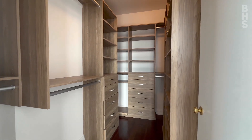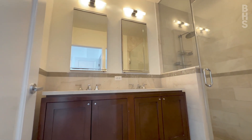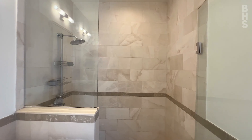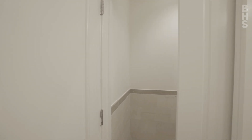A few years ago the owner and I were thinking what can we do to make this penthouse apartment even better, and we realized that who doesn't want a California walk-in closet. So we designed this closet and it's just been a real benefit — everybody loves it. I want you guys to take a look at this primary ensuite bathroom with double marble sink and just look at this solid wood pocket door. You just don't see things like this in apartments very often.